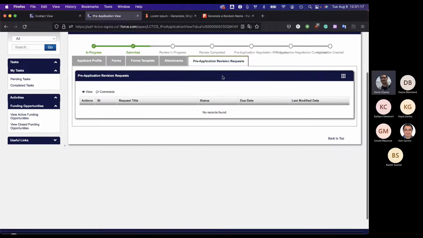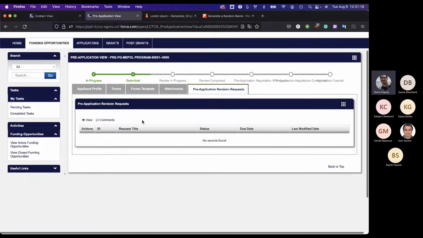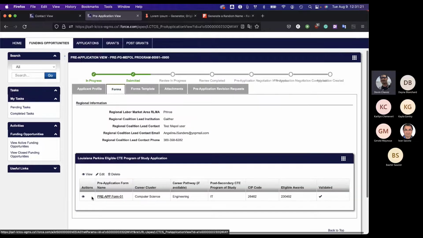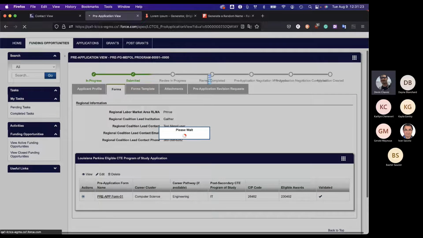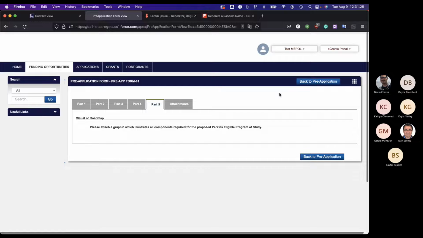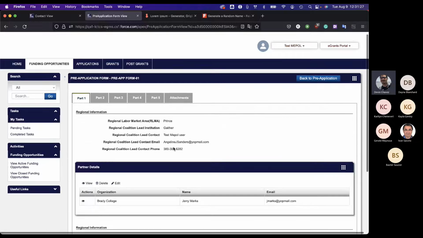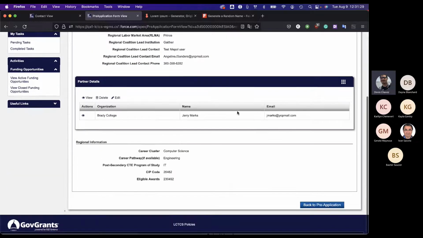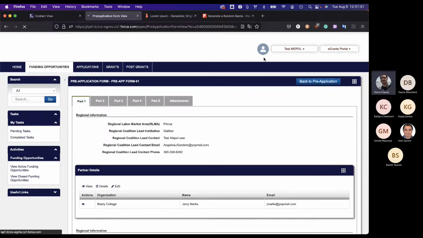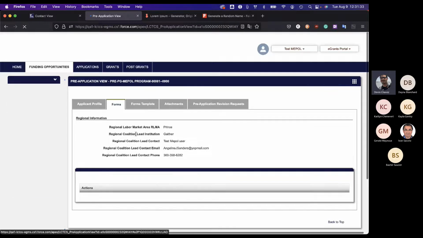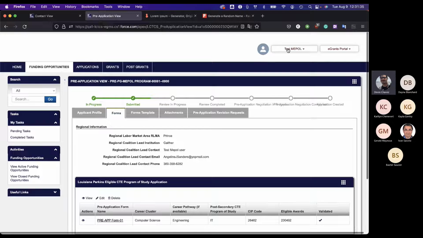If necessary, you can do a pre-application revision. So when you check the form and find a discrepancy, you can flag it to the user during the review process. Right now, I'm looking at this as the primary user, so I won't have access to all of those hyperlinks as an internal user would.